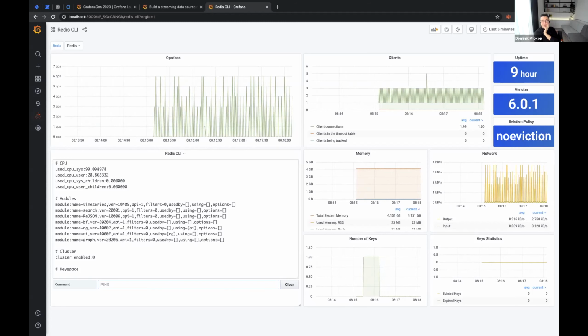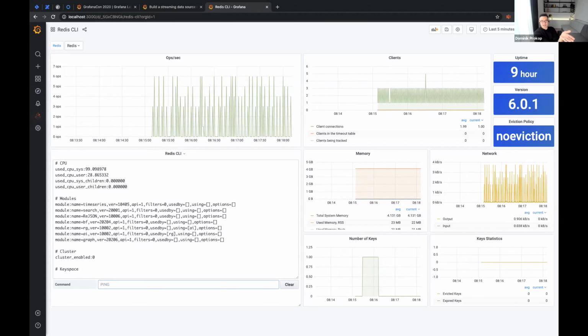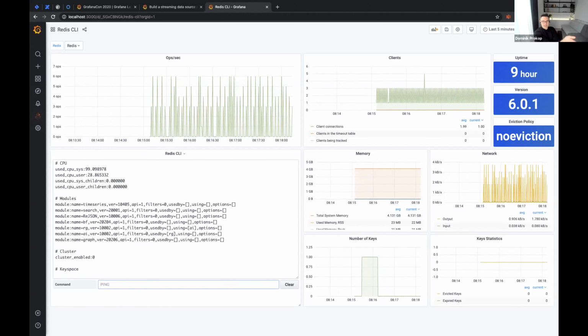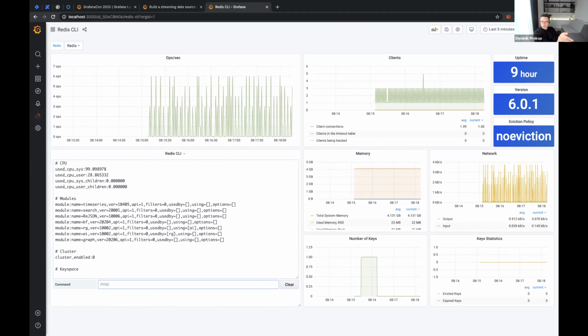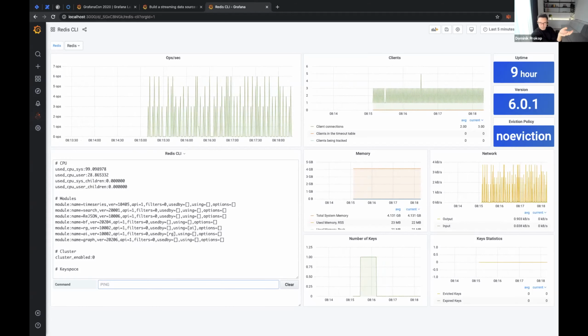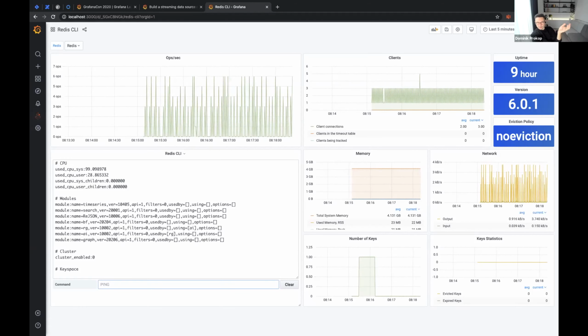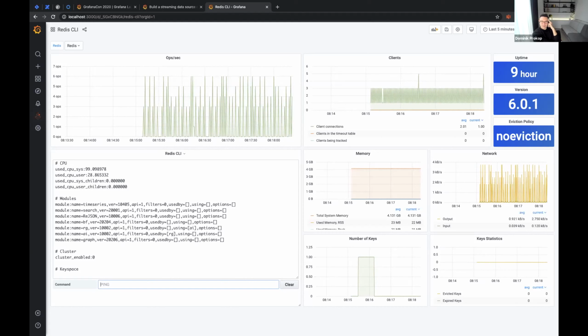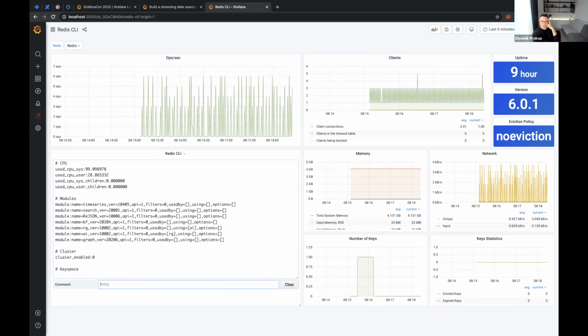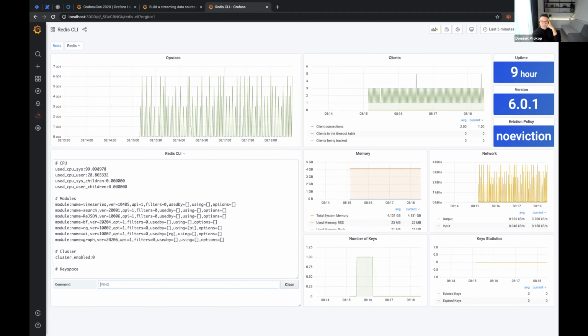Yeah, I've never seen the CLI before either, but as far as I understand, you're actually interacting with the Redis CLI under the hood, right? So I'm not sure how that would eventually apply to Explore. I don't know. There are probably some use cases that they might be interested in.